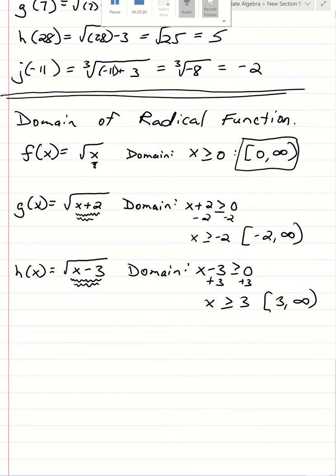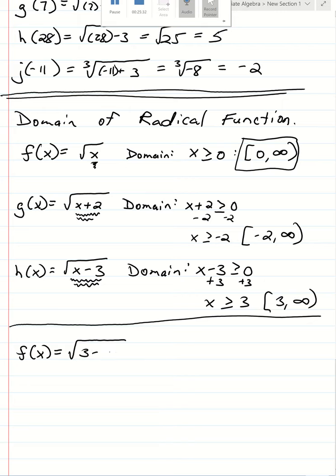Let me give you one to try. Let's say f of x, we'll go back to f, equals the square root of 3 minus 2x. I want you to work through the problem, pause the video, and find out what the domain of this function would be. Be careful here. There's a trick within this problem that you should be aware of. Let's see what you're going to do first. So pause the video and return when you are done.